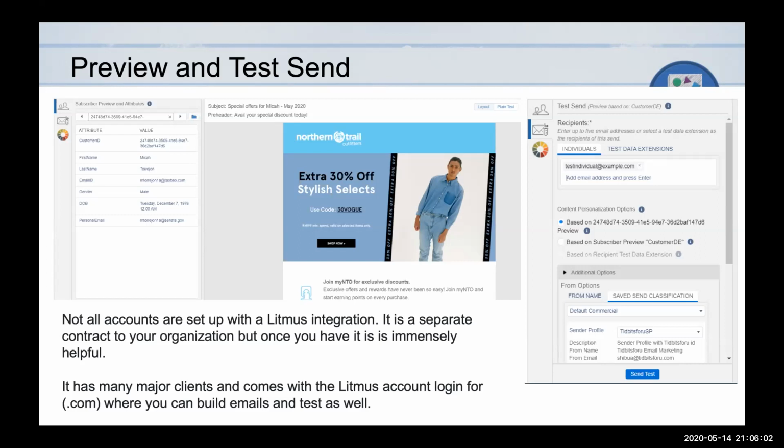I know that Litmus integration is really good because it renders AMPscripts. You don't have that with the competitors like Email on Acid or 250 OK. It has many major clients that come with Litmus.